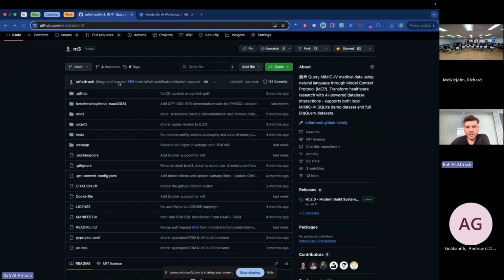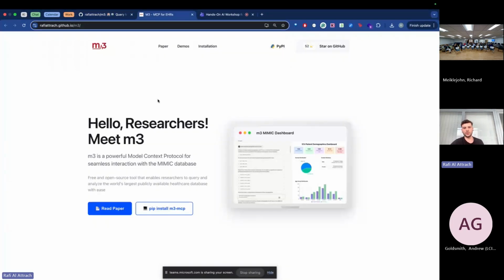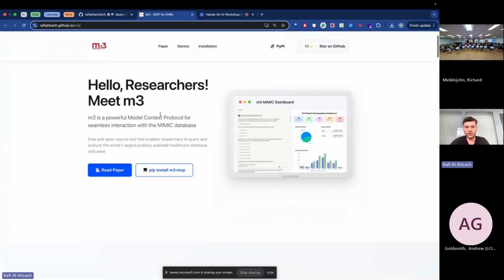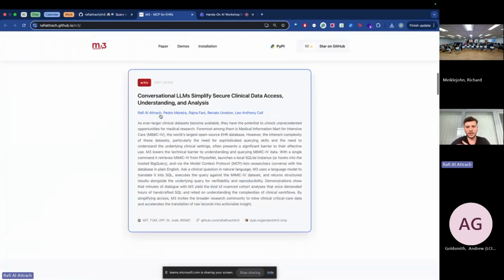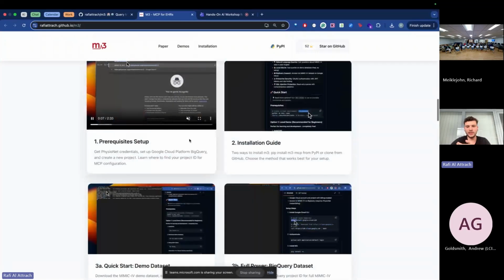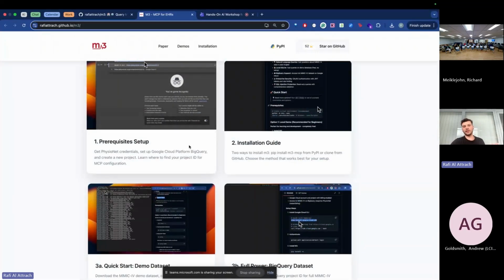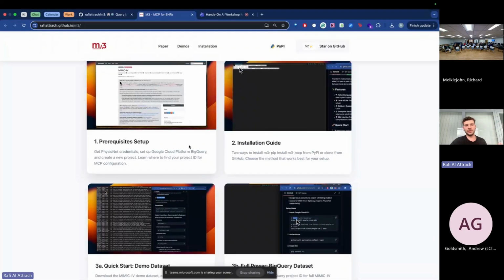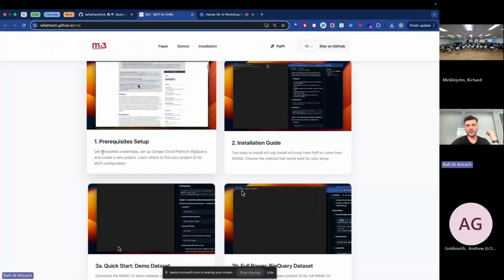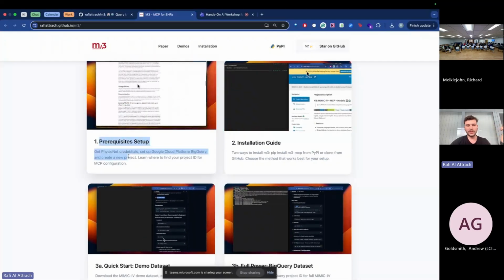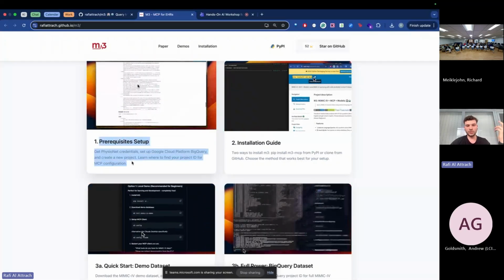So here it's on GitHub. There's also an about section that briefly describes what it's about. There's a website also for first-time users. So if you've never worked with Mimic or you're just trying out the tool, you can scroll down. You can find the preprint as well as the videos, because we think that it's much easier to follow a video than 5 pages of text. So even if you don't have your PhysioNet credentials and you don't know how to get started, everything is outlined here and it's shown to you step by step.